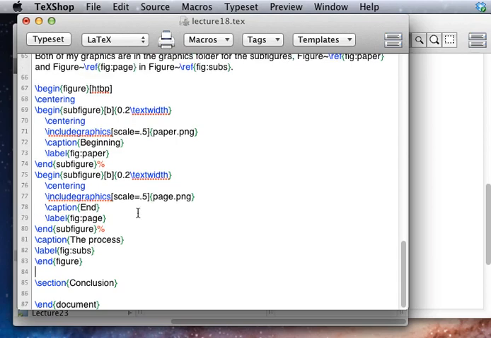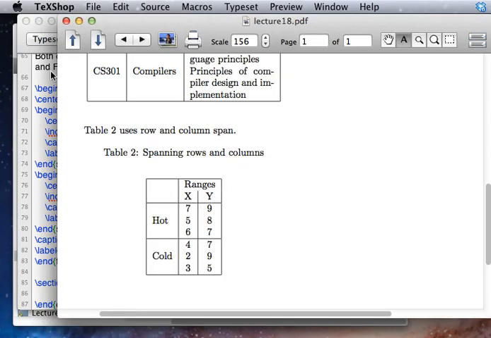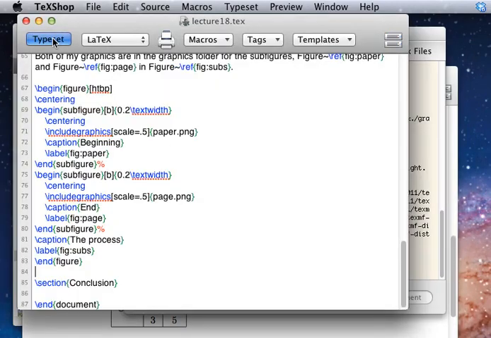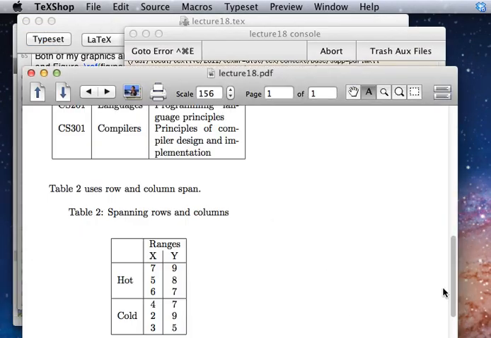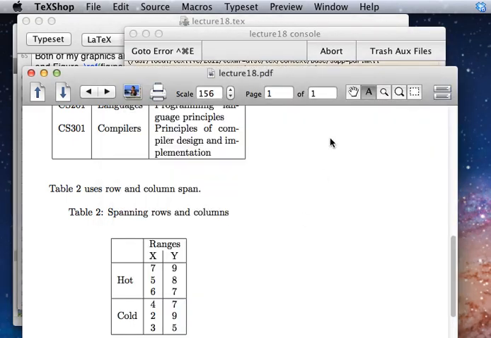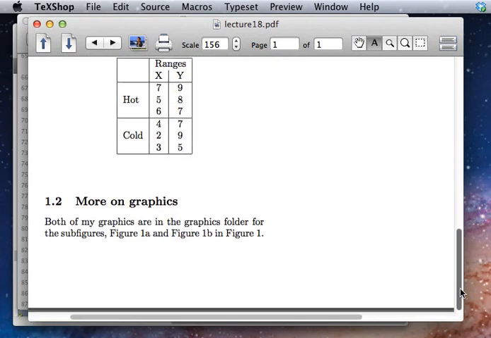All right, so if I did this correctly, I should be able to typeset the document. And of course, I see my LaTeX warning labels may have changed. Run it again. Confirm that there's no warnings. And let's see what those subfigures look like. So first, the text.